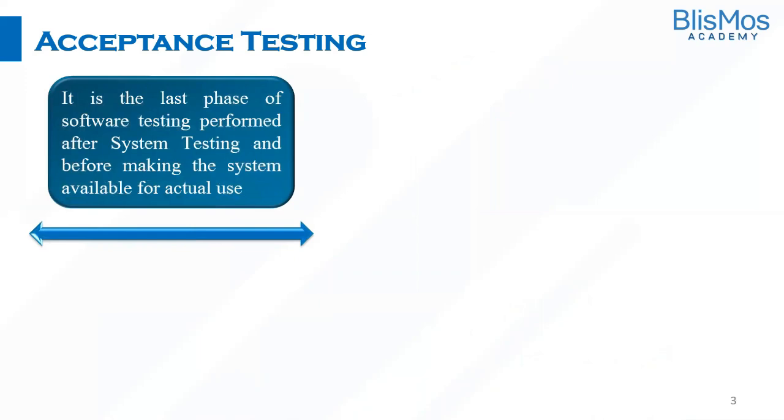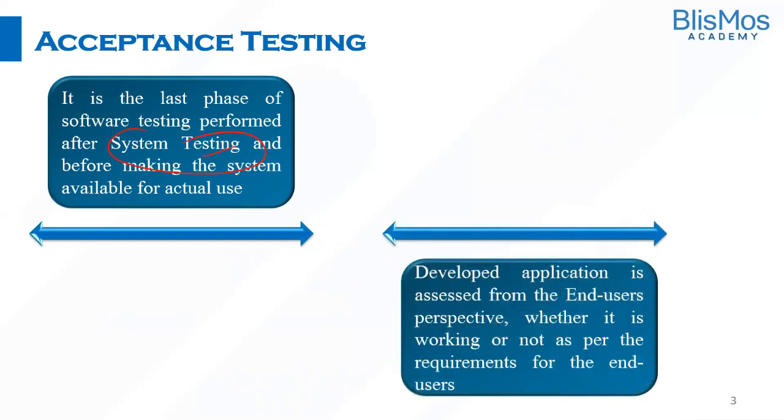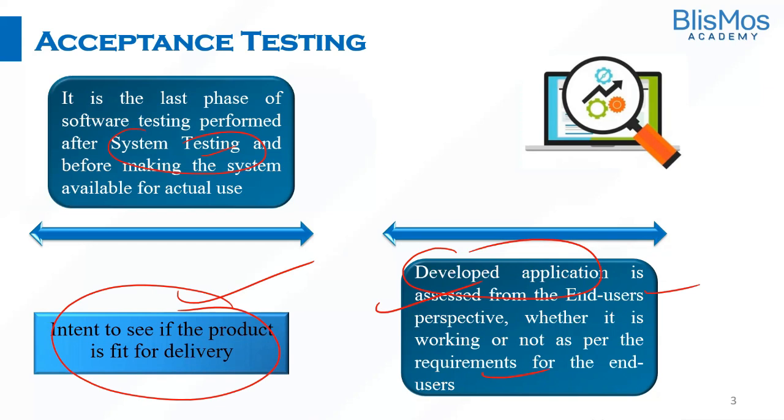As we understood, it is the last phase of the software testing performed after the system testing is done, so that the product or application or a system is fit to be used by the users. So what they do is the developed application is assessed, tested, evaluated or validated with the end users, whether it is working or not as per the requirements for the end users. So the whole intent is to see if the product is fit for the delivery.